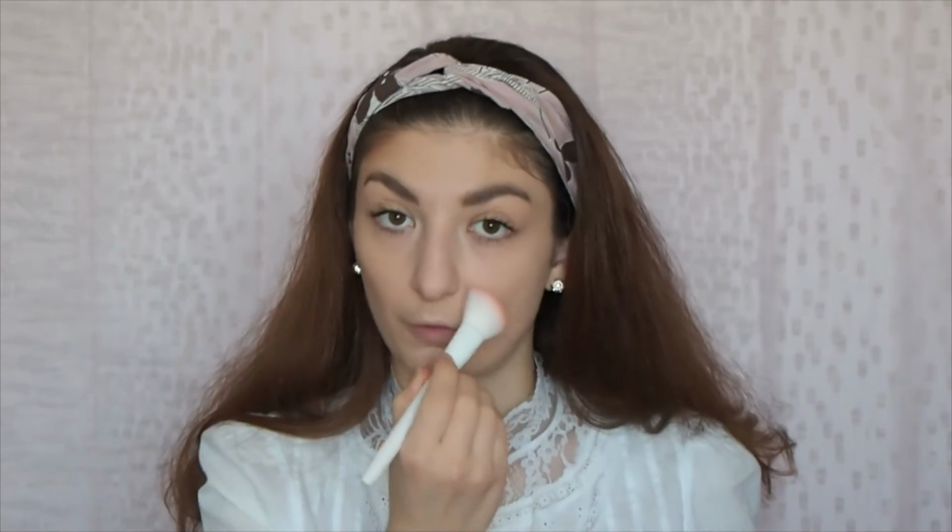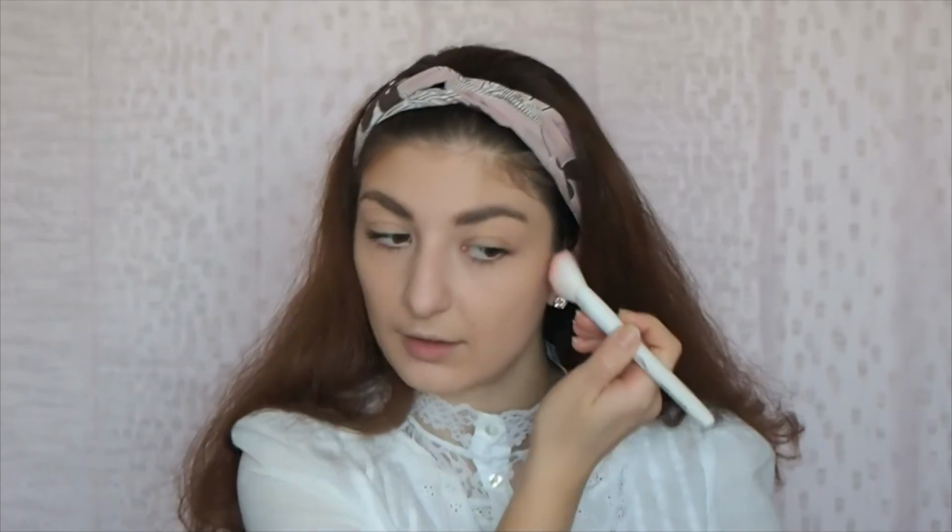So apply your bronzing powder, which is more warm tone, maybe has some sheen, maybe some gold sheen in it or something like that. It needs to be applied not on the temples right here, but just on the top of the apples of your cheeks, but not front where need to be applied some blush, but here, just on the apples of your cheeks, if you want sun-kissed skin. Just like that. And this is not for sculpting your face, this is just to apply some color in it.